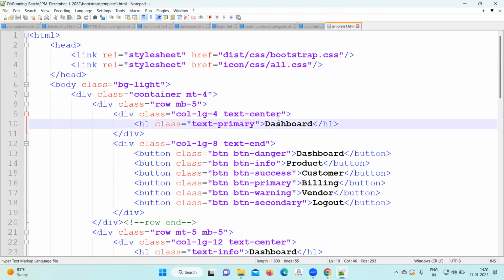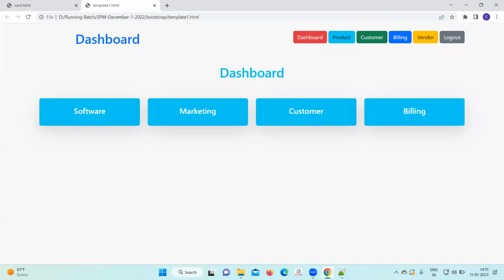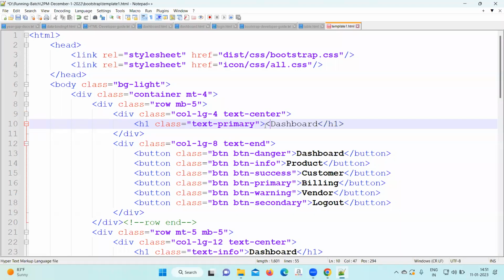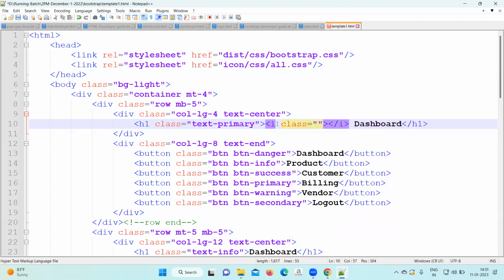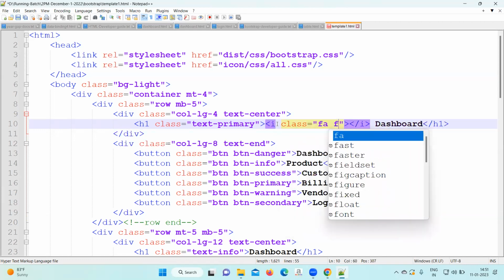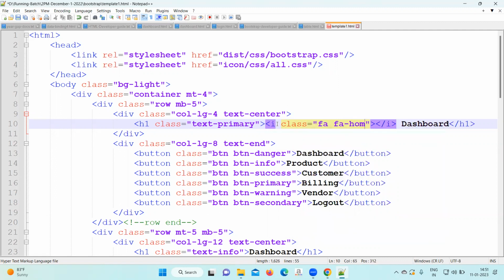Now in the dashboard case, in the same line where dashboard is written, we should have I open and close, class equal to fa hyphen home, and after closing the I tag, one space is required.